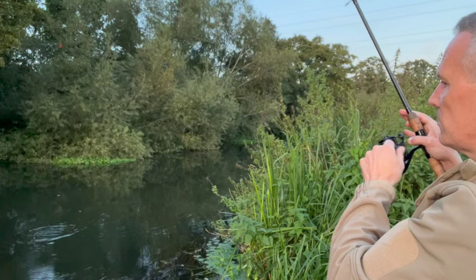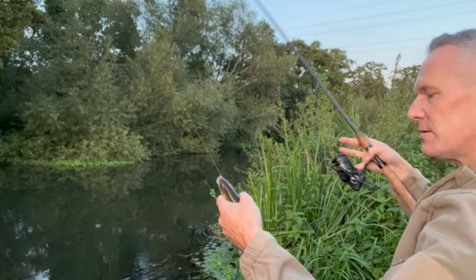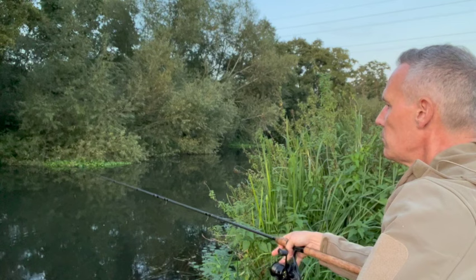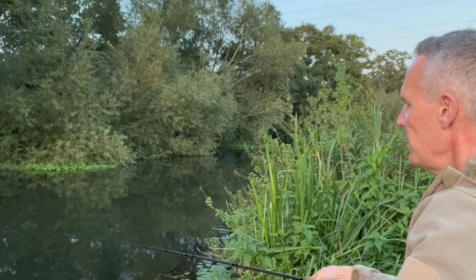A small roach, and another. The best yet, this one. Nice dace. Three or four ounce. Just upping the feed again because the bites are coming on a bit more frequently. Dropping light level certainly helped.